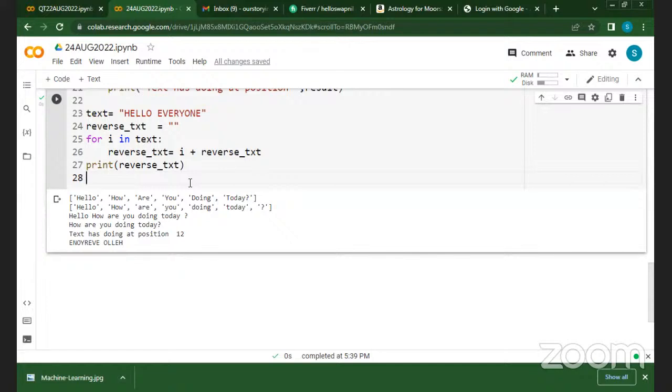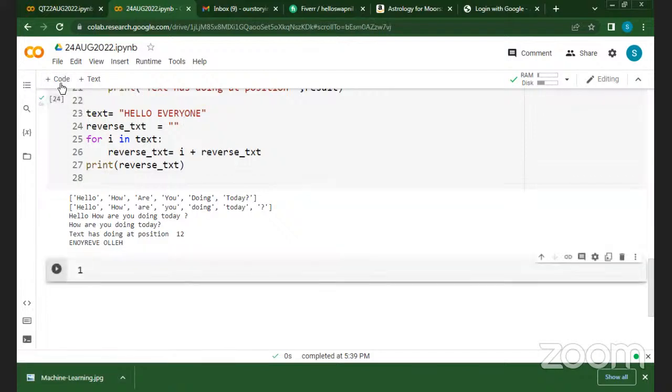Okay. So these are some of the work. What I'm going to do is, in the link that we have provided, I'm going to add some practice examples which you can practice after the class. I'll give some examples which you can practice. Okay. So now we'll move to our next topic.